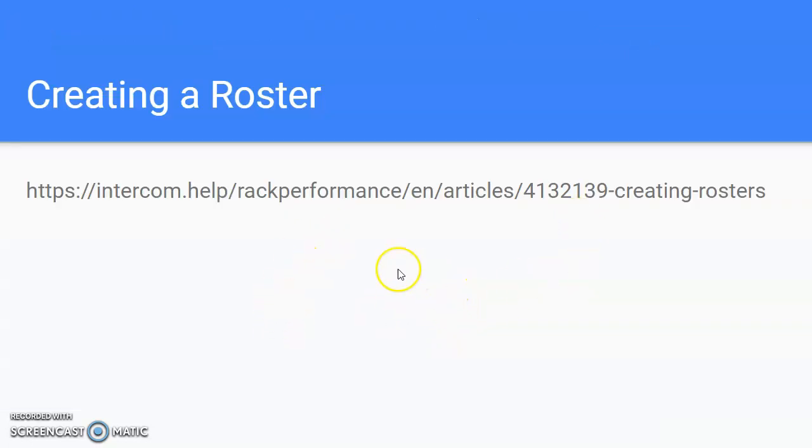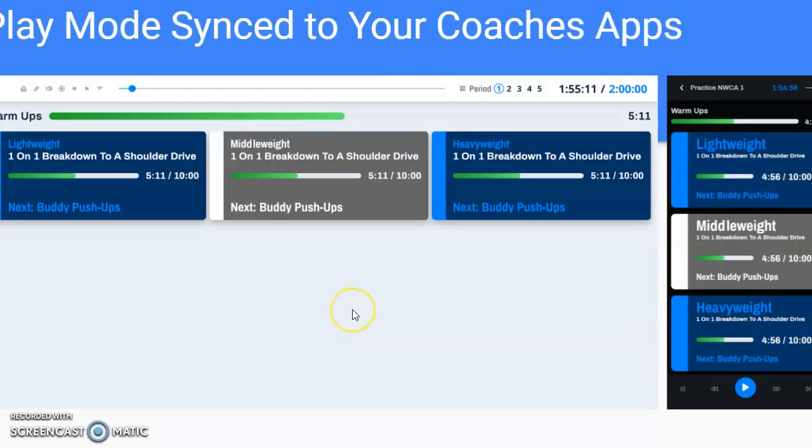There's also a link right here to show you how to create a roster. Obviously, that won't work in this presentation, but it's something that I can send to you. If you haven't done that with any type of program before, it's fairly simple. You can do it a couple different ways. You can import your roster through Excel, or once you have a roster set up, your student athletes can log on to the Rat Coach app.